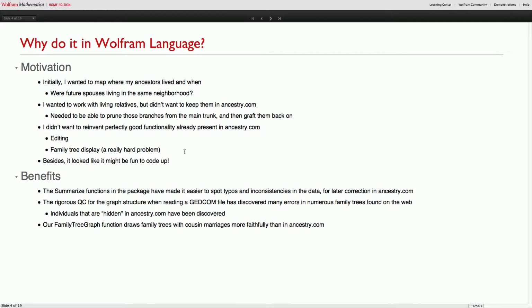Also, the code that I wrote that imports the data, I have to do rigorous QC on it because not all of the information pointers within the data are correct. Sometimes it's supposed to be a doubly connected tree in both directions, from individual to family and family back to the individuals. A lot of times only one of them is present.